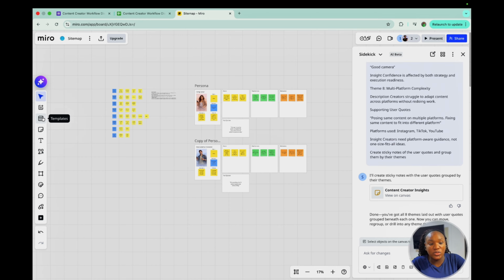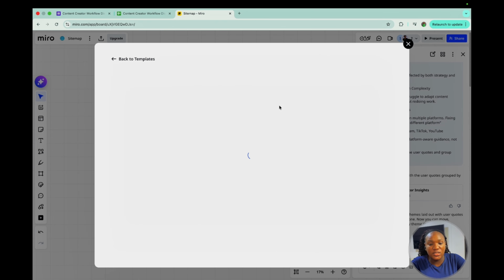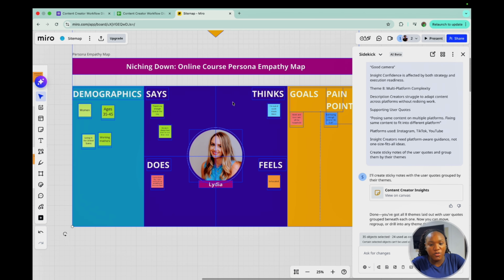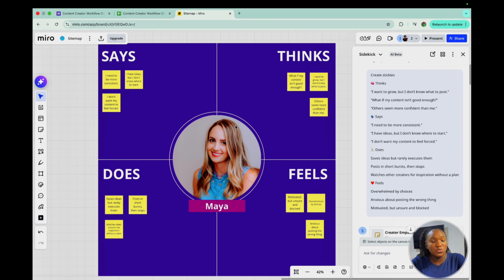We go back to Miro and then we search for our templates. So we search for empathy map, and there are lots of empathy maps here, and I like this one, so let's use it. Beautiful. So we have our empathy map here. So since we have already demonstrated the goals and the pain points in our previous persona, we are going to remove it. So now that we've understood what our users' emotions are in a holistic manner by what they say, think, do, and feel, we have understood all their pain points in our lenses, and we have demonstrated this in a pictorial view. So with this, we've come to the end of this video for this series.